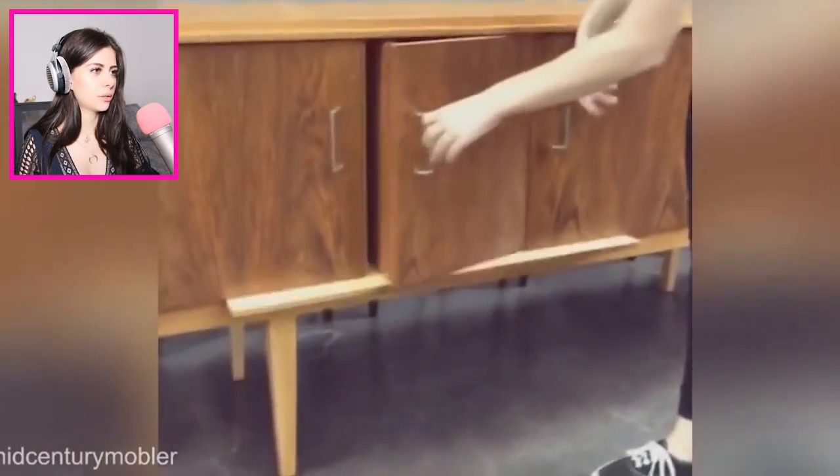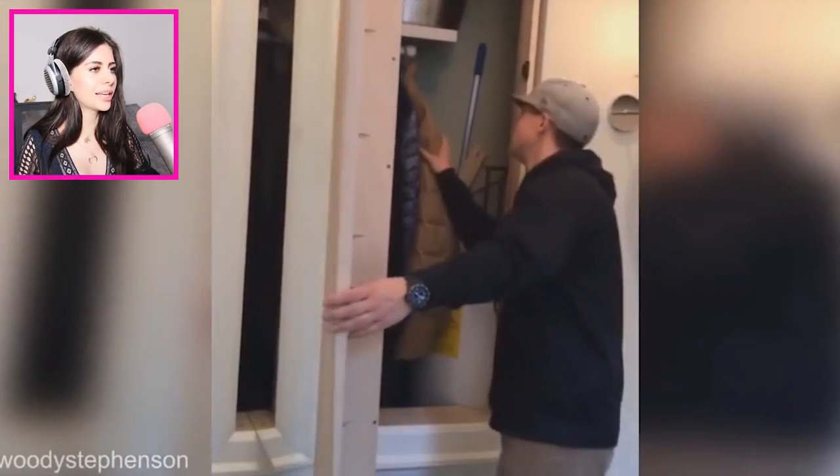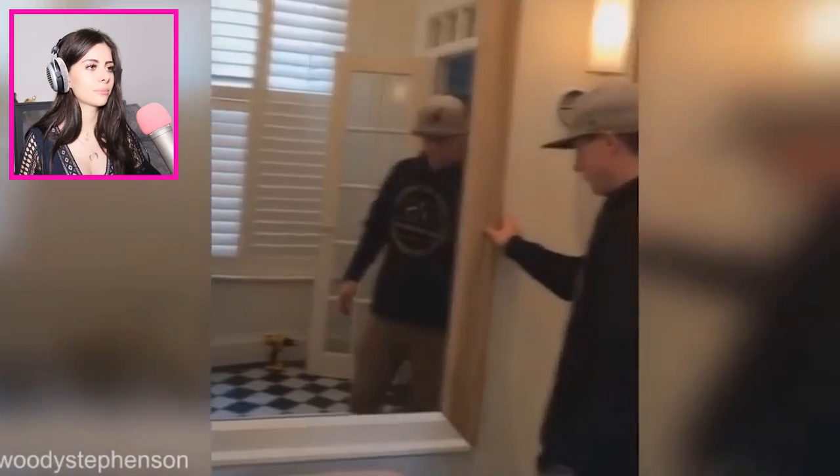It looks like just a regular... the dude comes in looking good and he opens up his mirror — and that's where he keeps his clothes. That's pretty handy because you can literally take the clothing out, put it on, and see what it looks like. I like that it's convenient and cool.